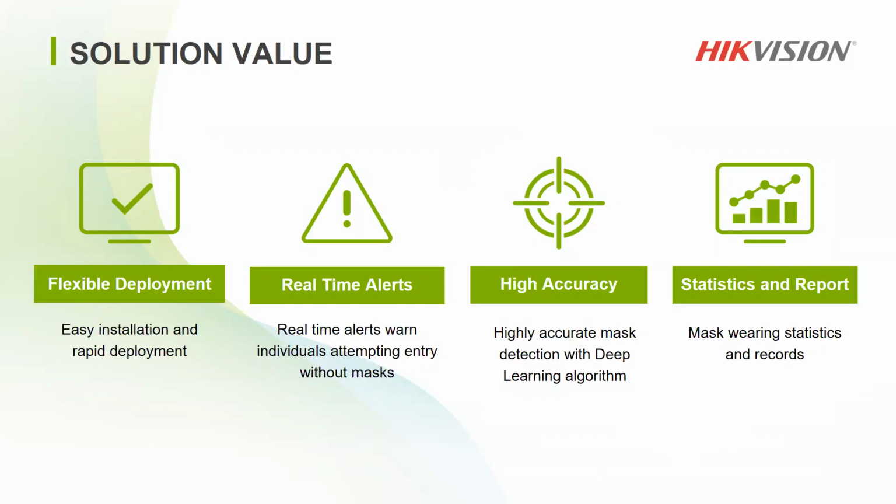It's a high level of accuracy, of course, if the solution is installed correctly with the parameters we discussed a second ago. You should be able to get a high level of accuracy for your mask detection. And of course, if you're using the Central solution, the statistics and reports which you can pull out give you extra added value for information about mask detection.